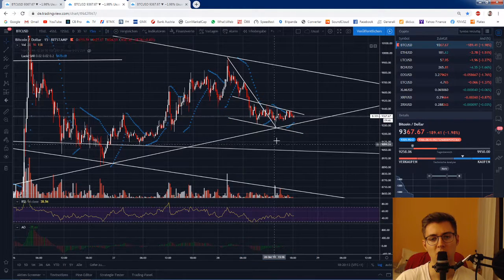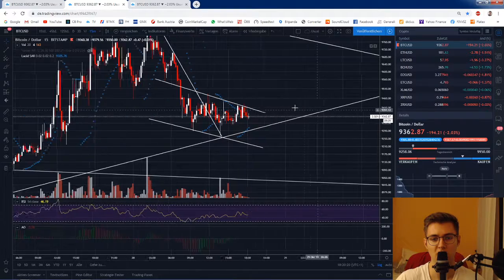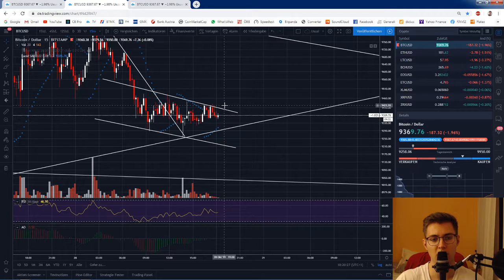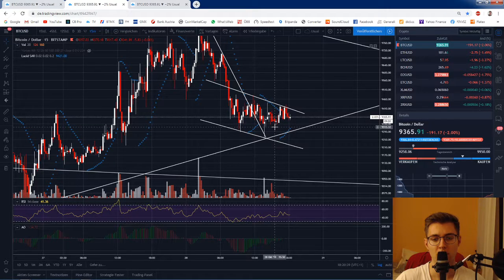Okay, so yeah, this upper resistance line is rather clear in my opinion, and it almost seems horizontal with these multiple touches and wicks right here around 9,422 on Bitstamp. And I actually entered a trade with a stop loss right here below this candle, below that candle around 9,312 on BitMax. It's a bit higher.